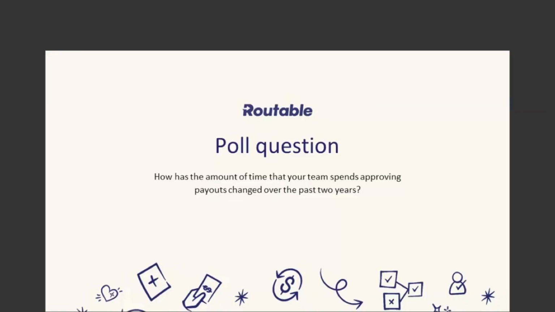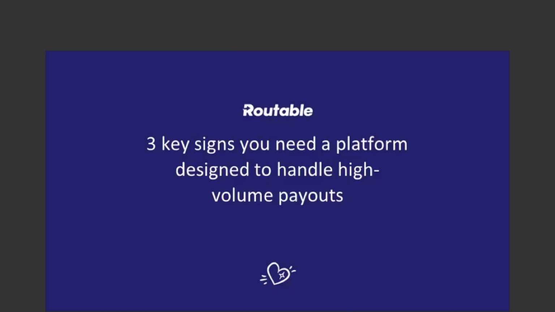So while you were reflecting on the complexity of your payout approval process, the time you're spending, you probably started wondering, well, geez, do I need an automated solution for my payouts? Well, Omri's going to share with you 3 signs that you probably need a platform designed to handle high volume payouts. Omri? Thank you. I appreciate it.